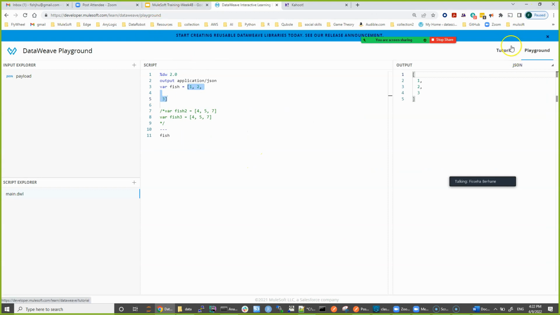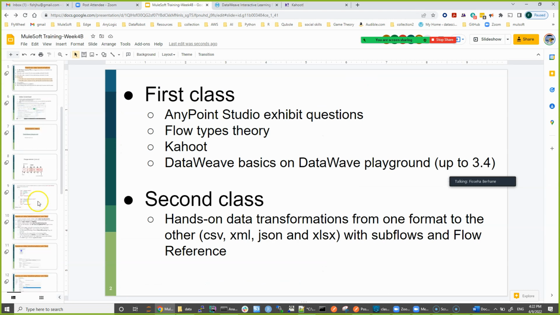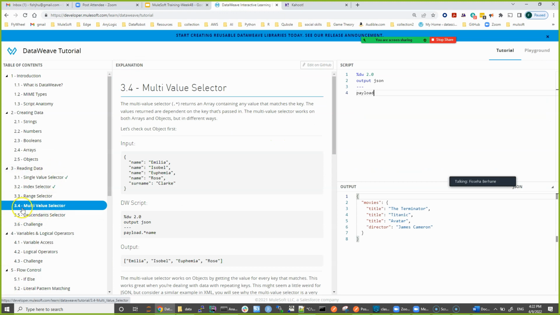Okay, perfect. So I think this is lots of things for the week. You have lots of things to study. Go over the DataWeave tutorial. The link for this DataWeave tutorial is on slide 7, and cover up to 3.4. If there are things you don't understand, either ask questions or that's fine. Just what you understand is enough for the data transformation part, since we are going to cover DataWeave in detail later. It should be fine if there are some things that look confusing for you.